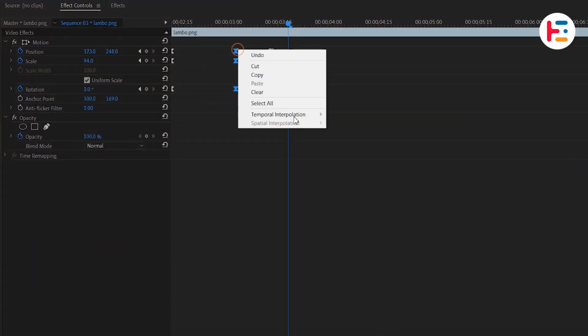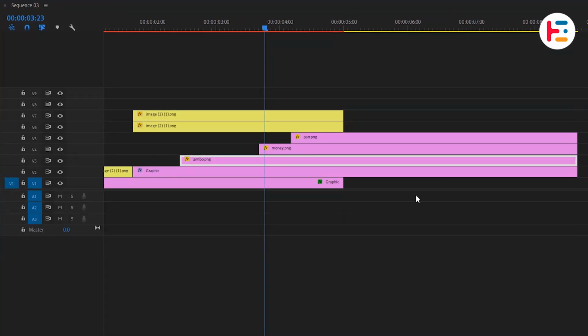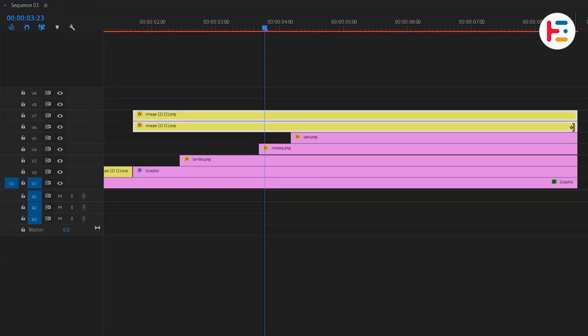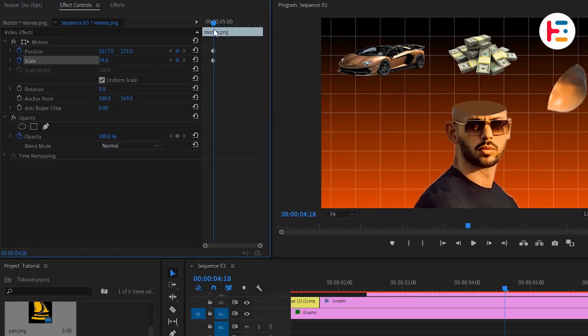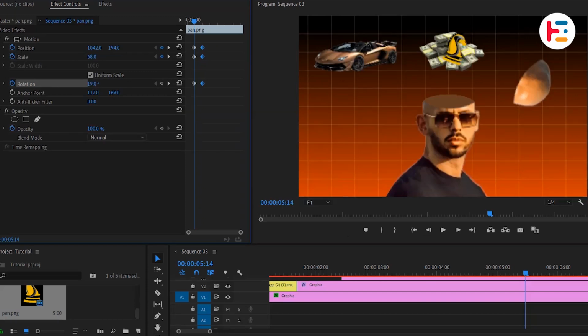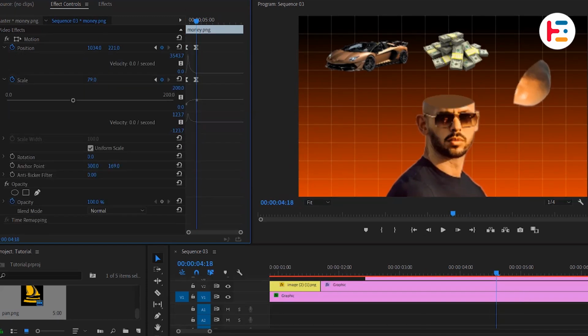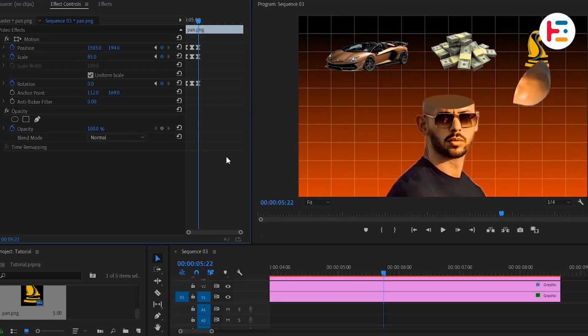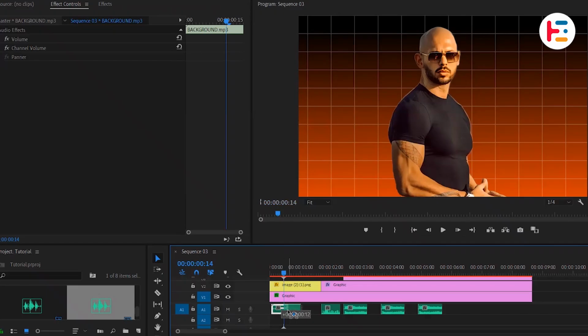To keep the animation smooth, we're using the same techniques again. Extend the duration of all the layers and create some extra space for a smoother transition. Now, you can repeat the same animation on the other two images. I think it's a good idea to adjust the position of all 3 images. And if you really want to take it up a notch, adding some sound effects will give you the final result you're looking for.